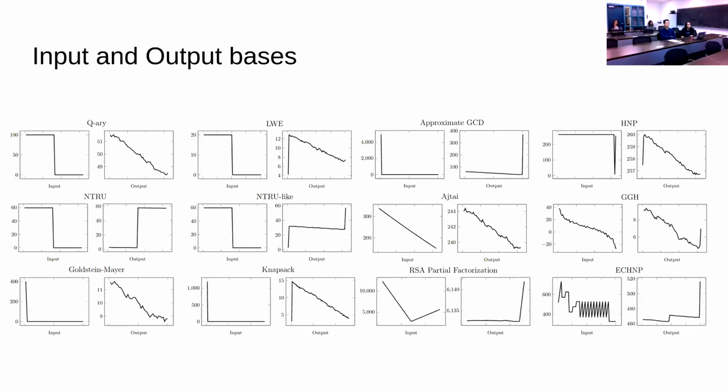So are the parameters for every problem the same, or how did you vary the parameters? Because different problems have different parameters to compare. Yeah, so NTRU, which is right here on the left, is parameterized by a few different things. One of them is the dimension that the NTRU problem is in. Another one is the size of the modulus. And there's also things like the distribution that you draw your function from.